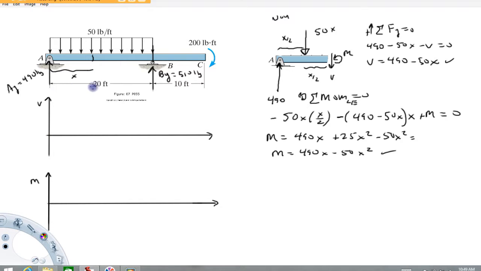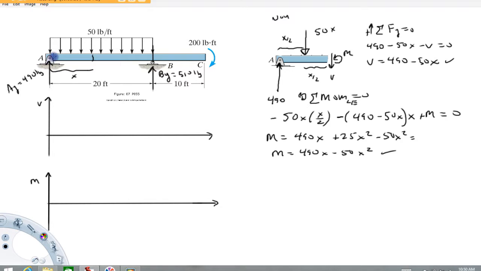So here are functions that are good from x equals 0 to x equals 20. The reason they're good all along here is there's no real change in load. If we had maybe a single force vector acting in addition to that, we would have to do a new cut. You have to do a new cut every time there's a change in load. So our first cut is good anywhere from here to here. But at this point there's a change in loading, so I'll be doing a new cut here in a few minutes.